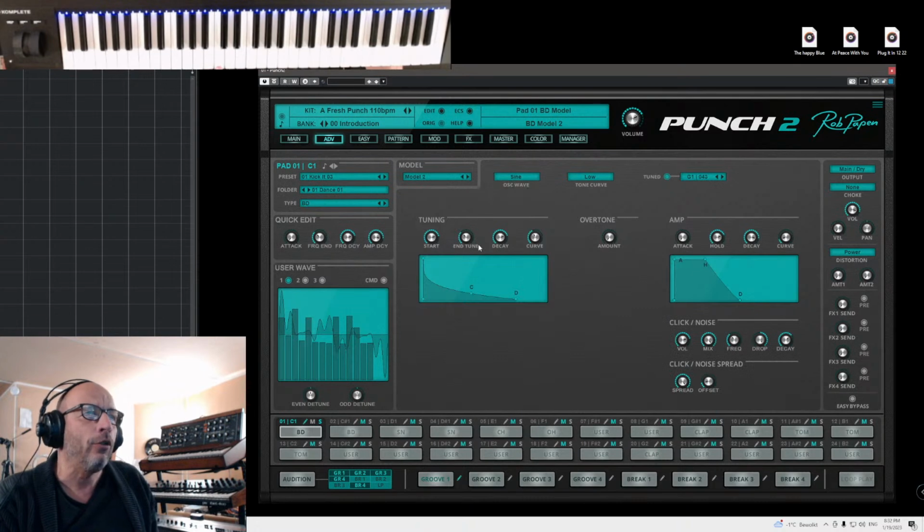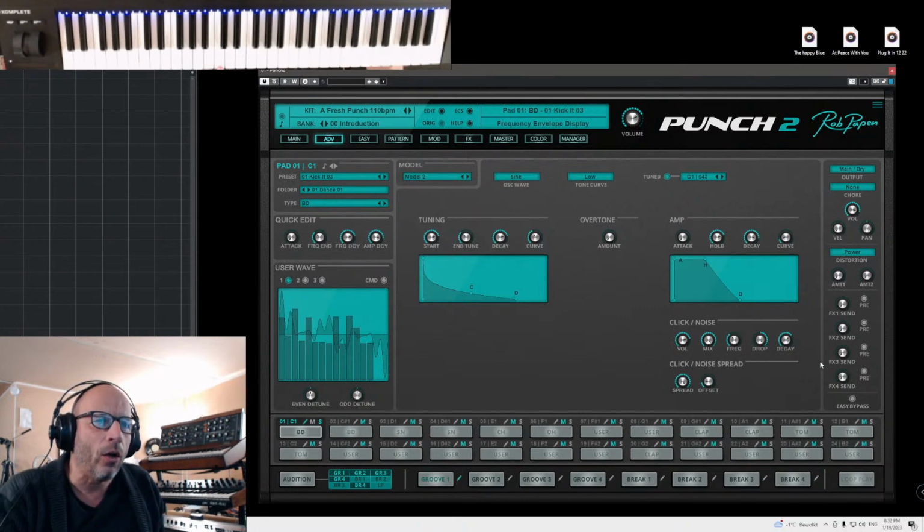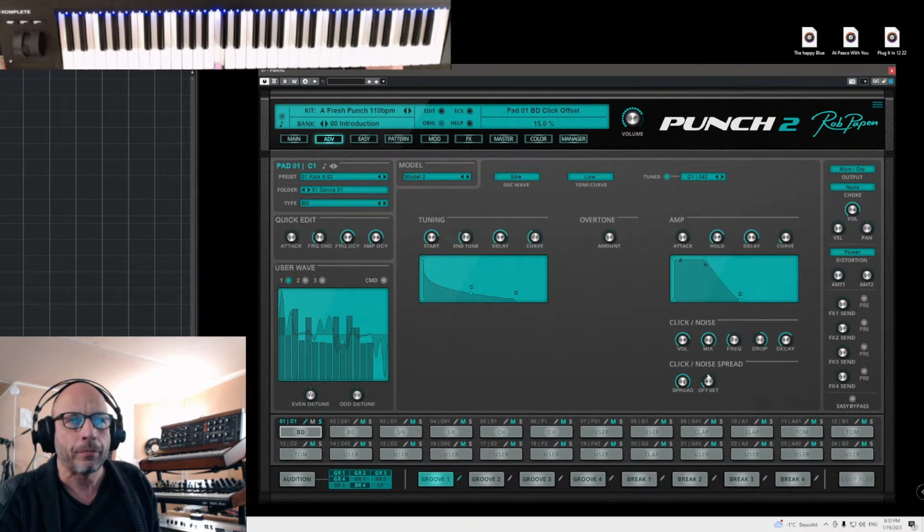Now, Model 2 is the same as Model 1, only it has this click option, which is down here. And of course, this is the mix between pink noise or white noise, or even a tone.